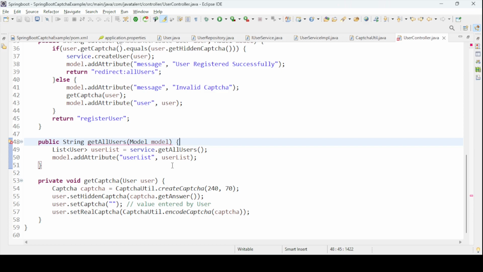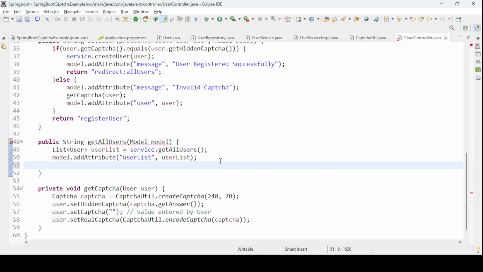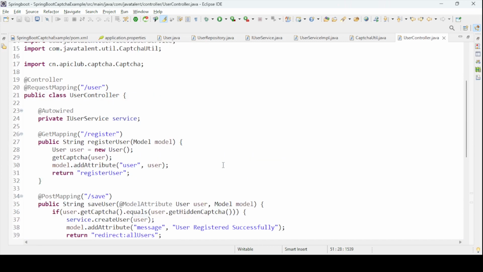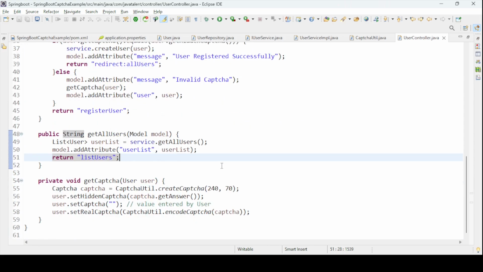And then here I need to return the page, and return list users. Fine, our controller is ready. Perfect.